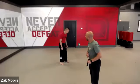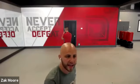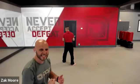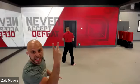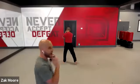Coach Mark's going to turn around. You're going to do the same hand as him. Your thumb is up just like this. And you punch to the belly and then rip it back. Everybody, hands up. When I say go, you're going to punch, hold it for 2 seconds, and then rip it back. Ready? And go. One, two, and back.